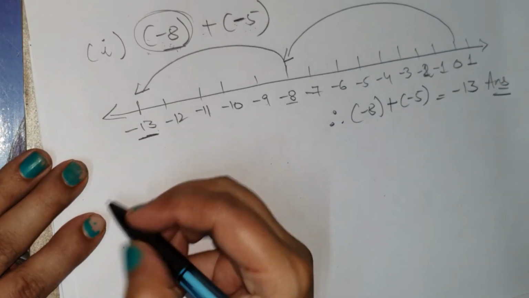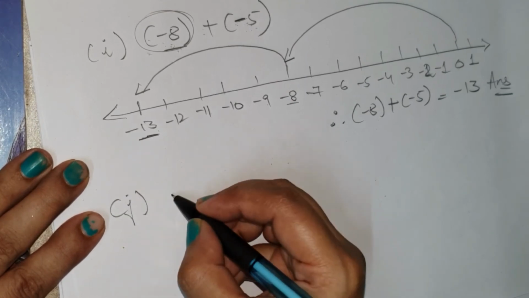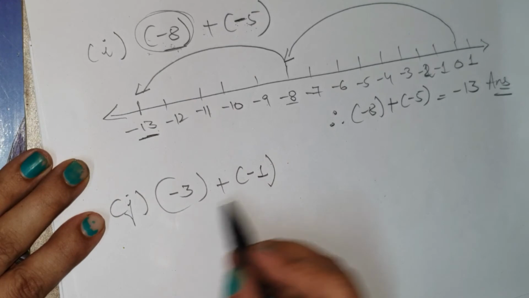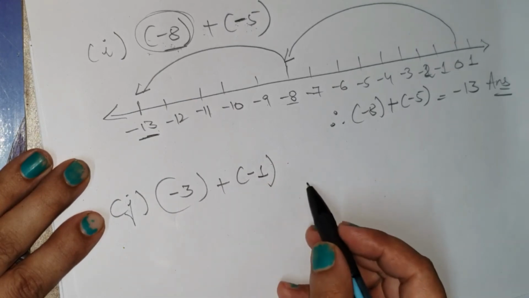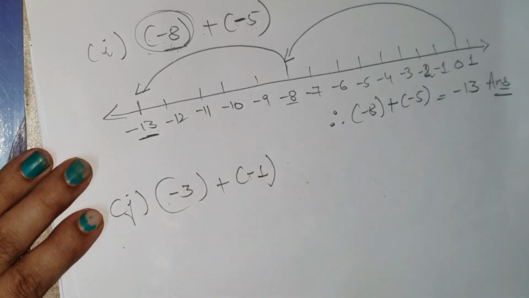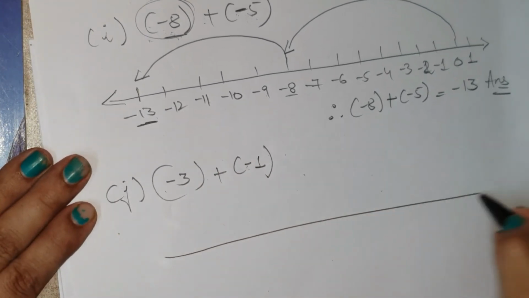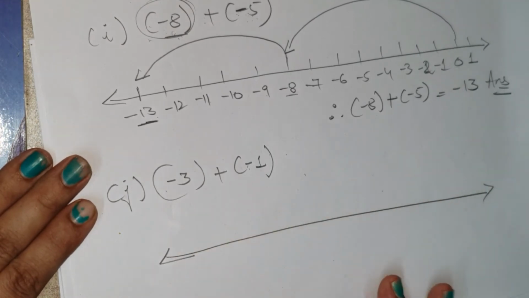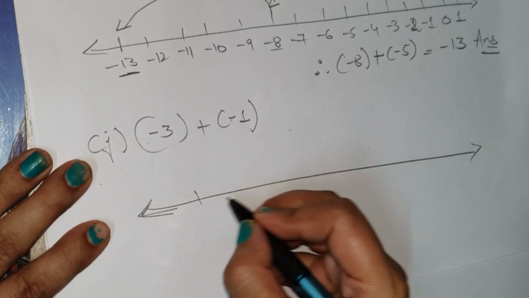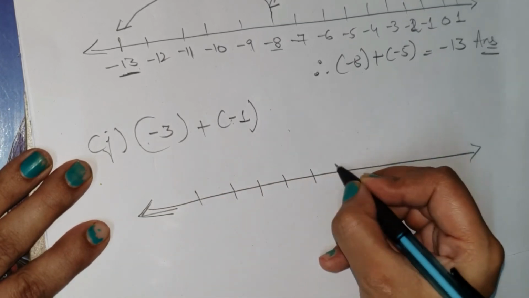Okay, now after I, it's J part, -3 plus -1. So both the integers are with minus sign. So in mind only both are minus. So in mind you do the calculation, 3 plus 1 is 4. That means on the negative side at least we need till number 4, right? So it is not that much big, so we can take more numbers also towards the negative side.